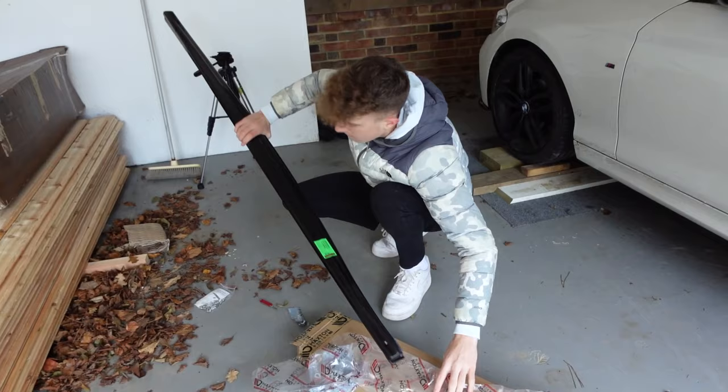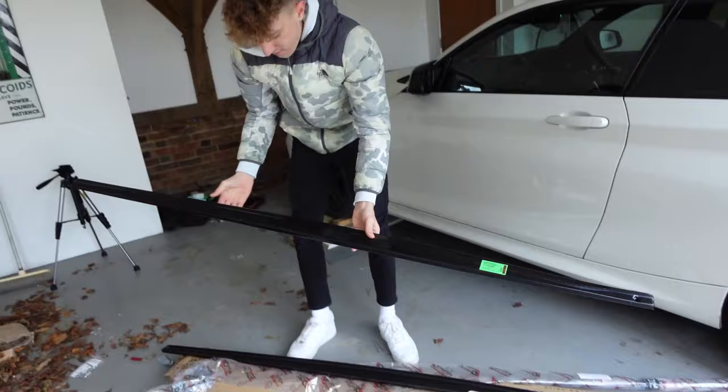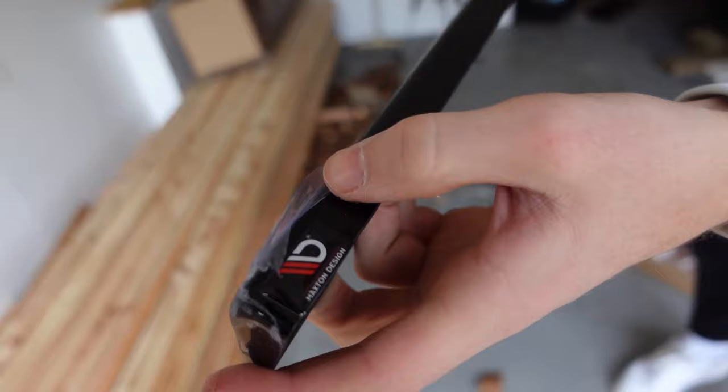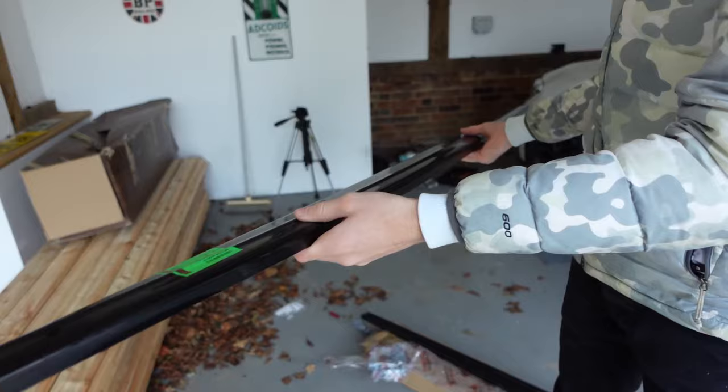Okay, so now is seeing what side is which. Now this is the first one. Does it not have the Maxton logo on it? Oh, it does have the logo, there it is on the side. But yeah, you take this off, but we need to measure this first to make sure it all fits. But what way does it go? Does that go at the back or the front?